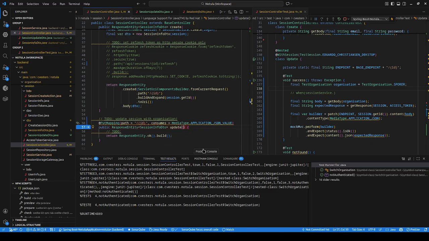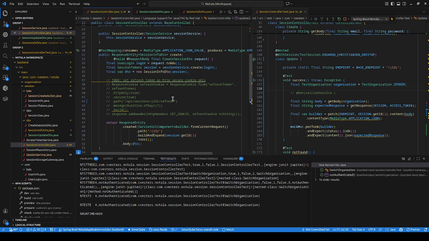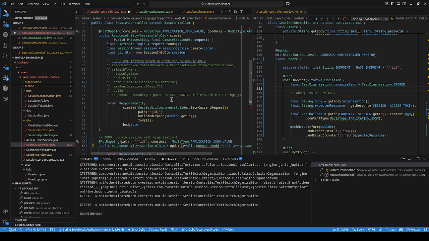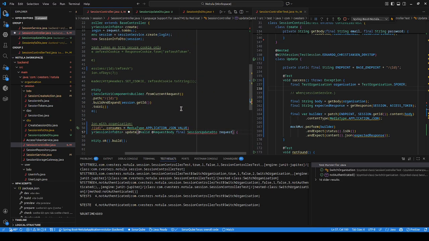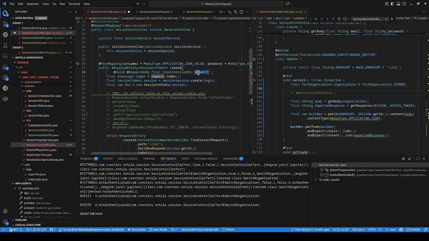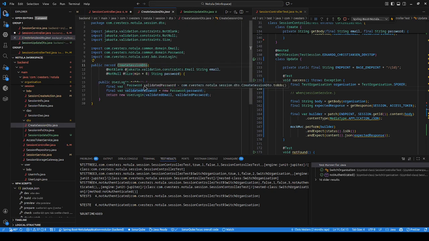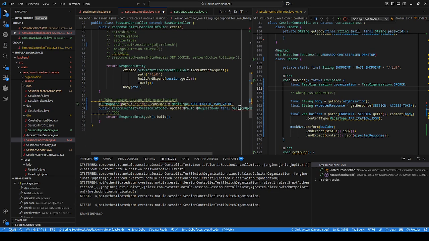And then I have here, add valid. There's no final session update, it's request, I call it request here. So I don't really have anything to validate, but I'm just going to add valid already, just in case.